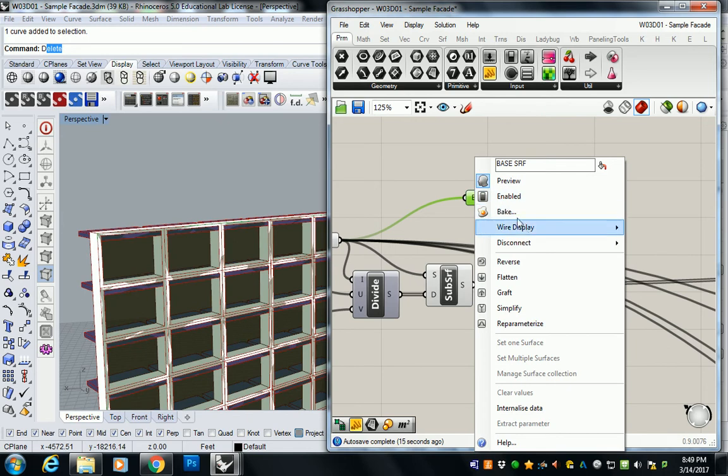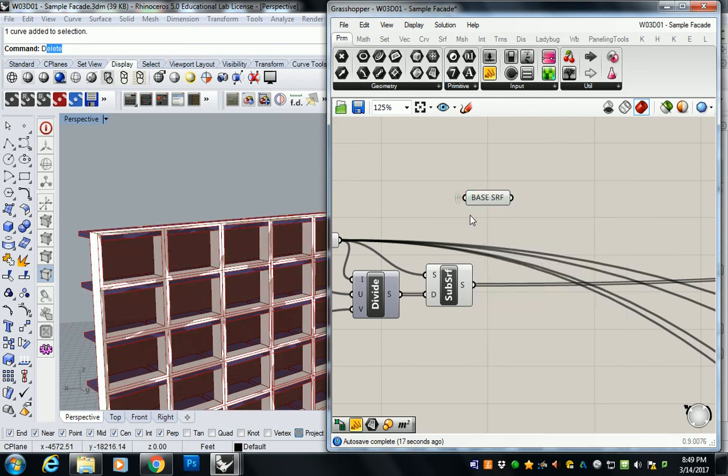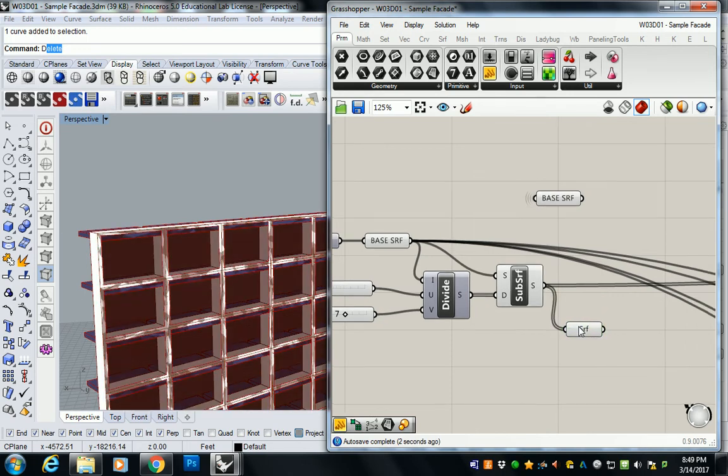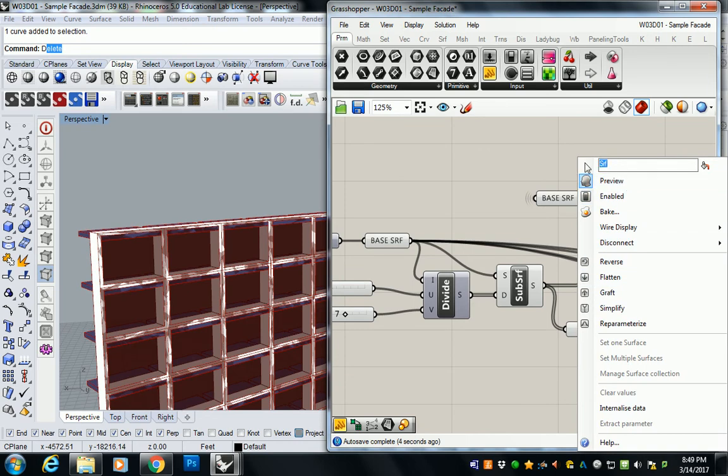And then I'm going to make that wireless. Likewise, I can take another surface param, plug that in, and I'm going to right click and call this one subdiv surf.